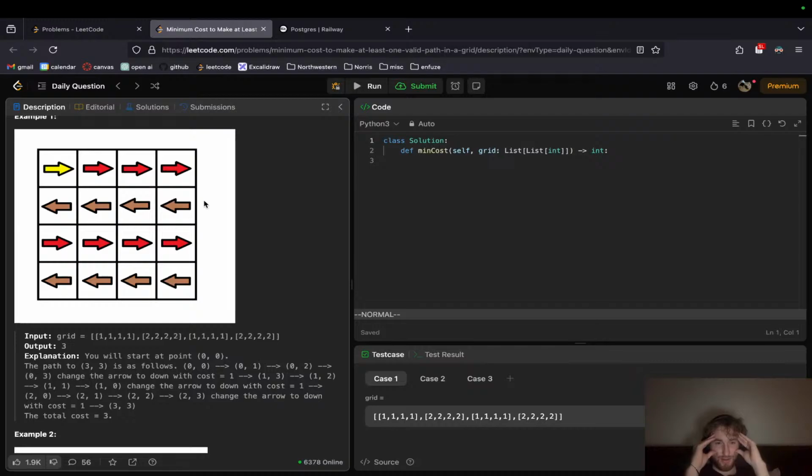Do you always want to check if you can continue before flipping anything? Because you never want to. Right? You always want to check if you can just natively make a path. Oh God. How do you know when to flip though, is the thing. How do you know when to flip?